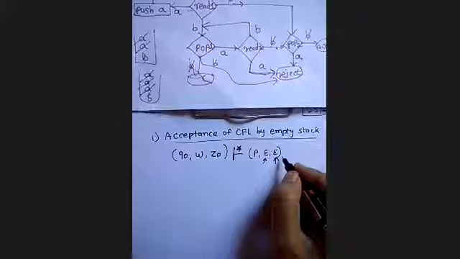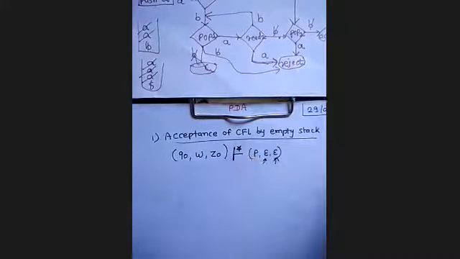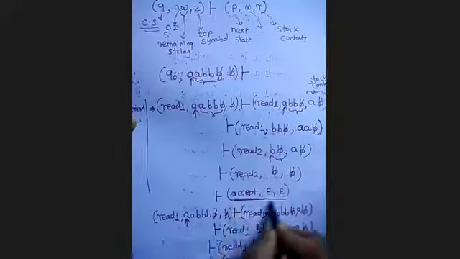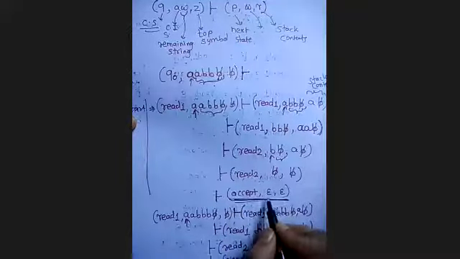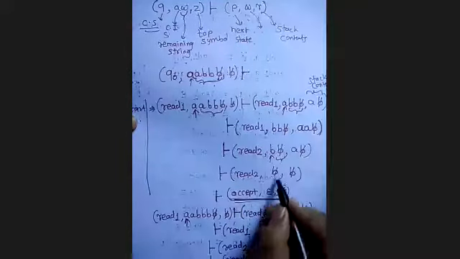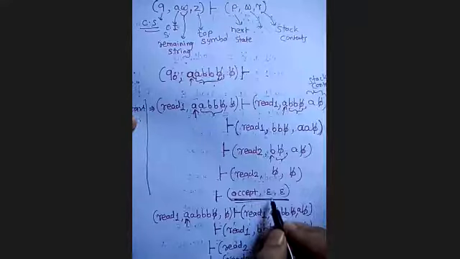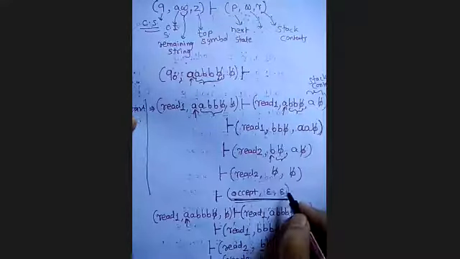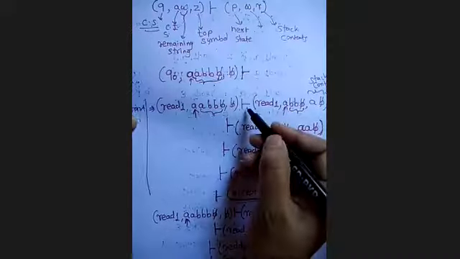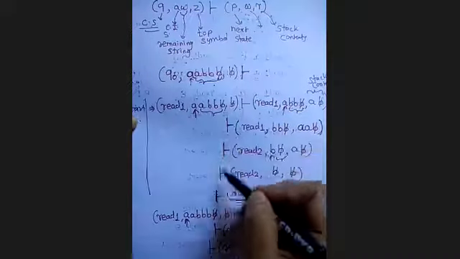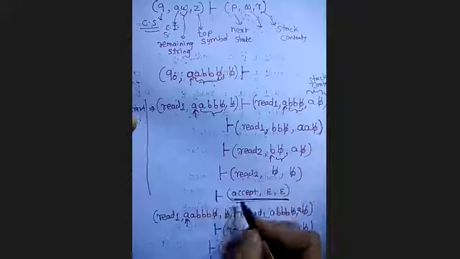So this example, already last time we have seen acceptance here. If you remember, finally we got this: accept. We have written epsilon to indicate the input is ended, and this epsilon to indicate the stack is also empty. Here in how many steps did we get it? 1, 2, 3, 4, 5. In 5 steps we got this. So this is one way.